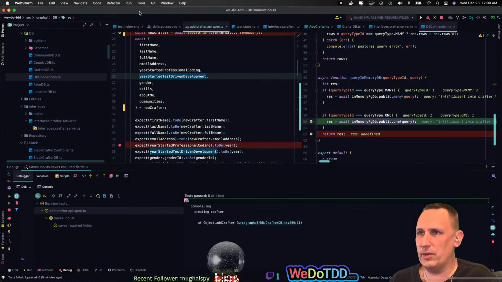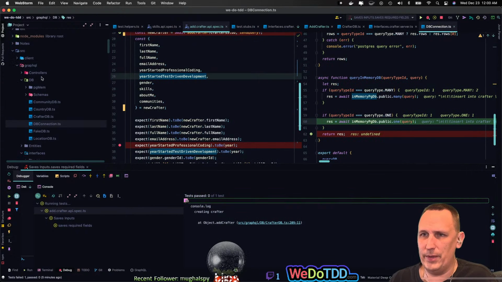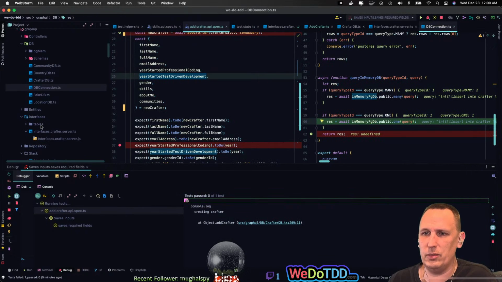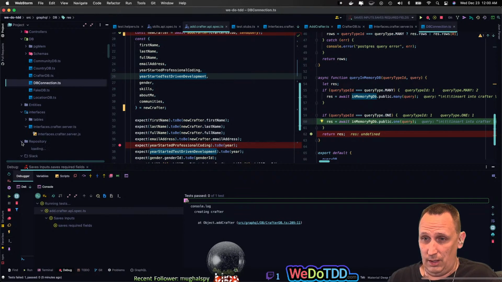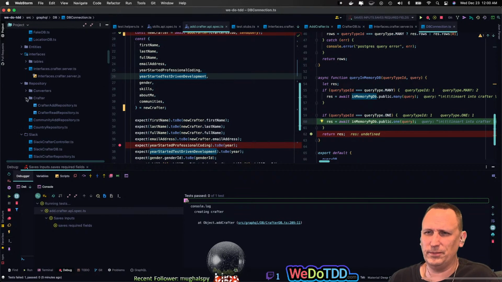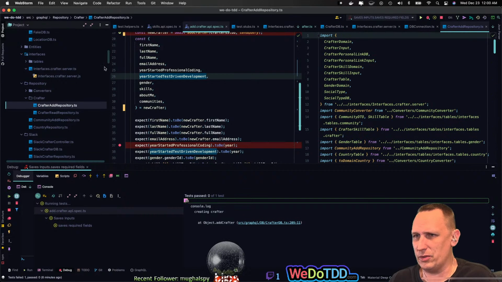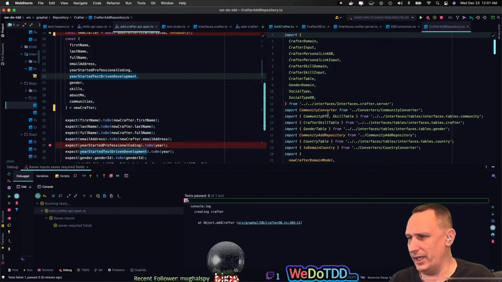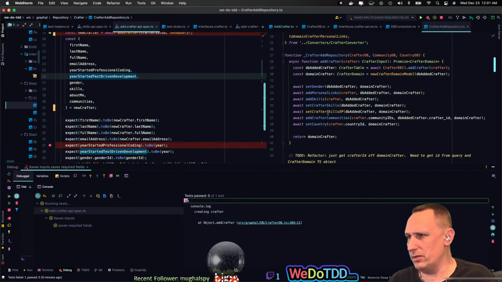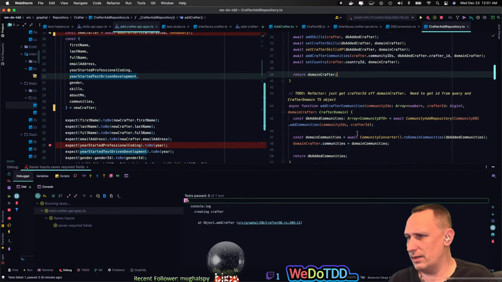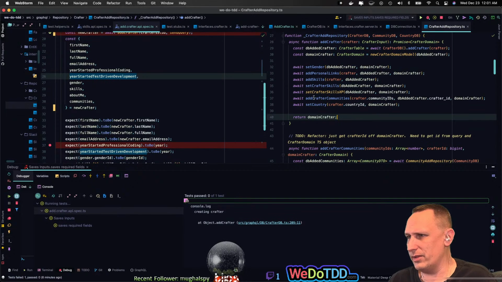If we get it back, then what will happen is it will go to our repository, and it should come back around here. Crafter add. So if we go to the crafter add repository, this is where we return that data from and map it to domain crafter. So we've got to look at to domain crafter.